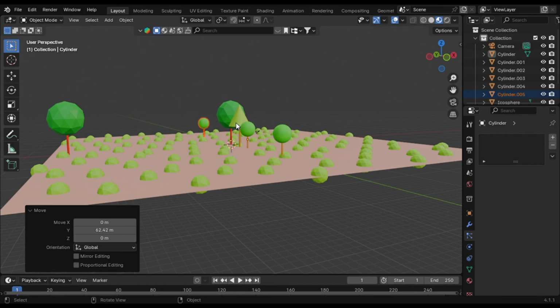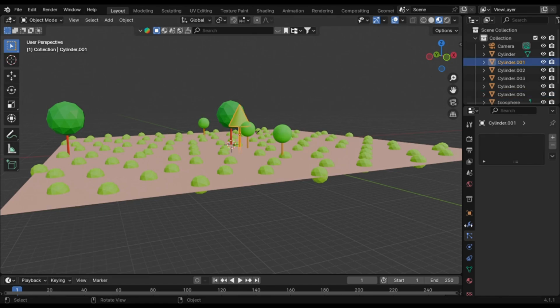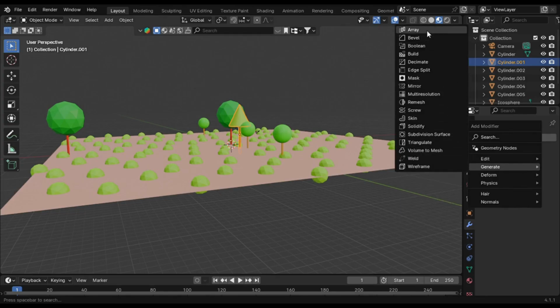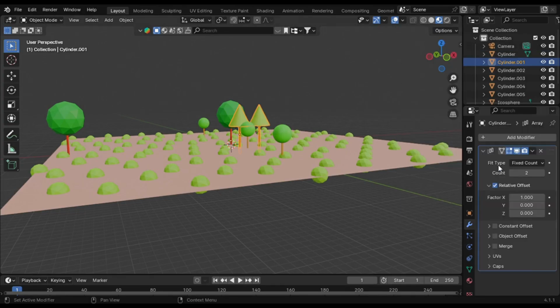Otherwise, you can select this inside of the modifiers tab, create new, add modifier, inside of generate, press array and change the factor X, change the count. Now you can place your trees in order.